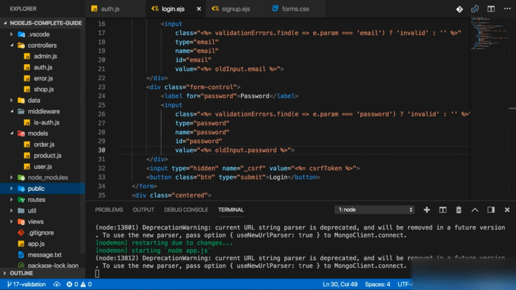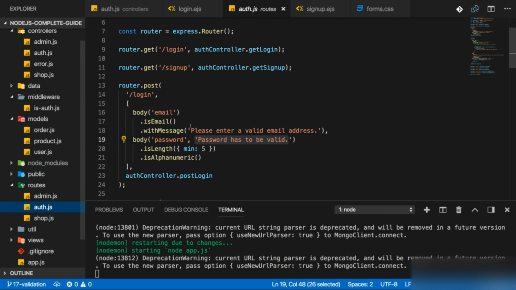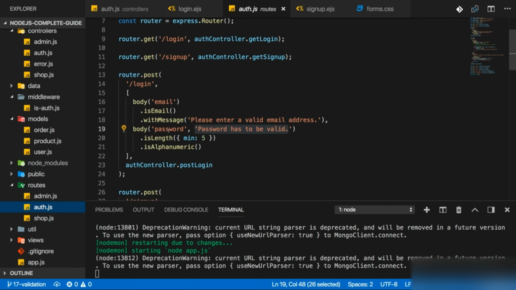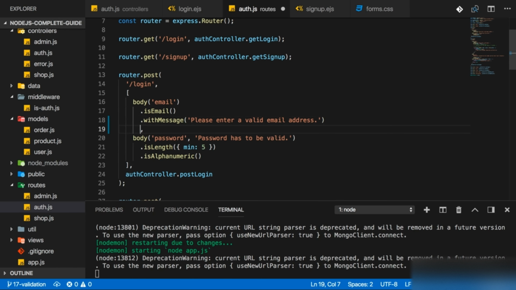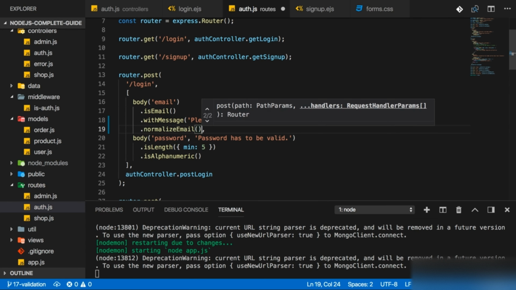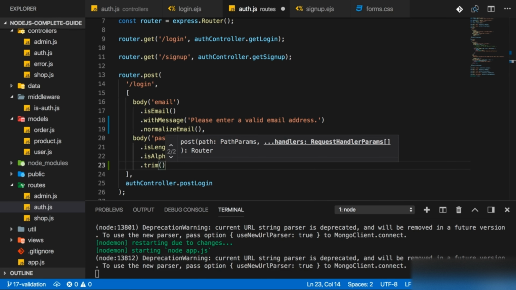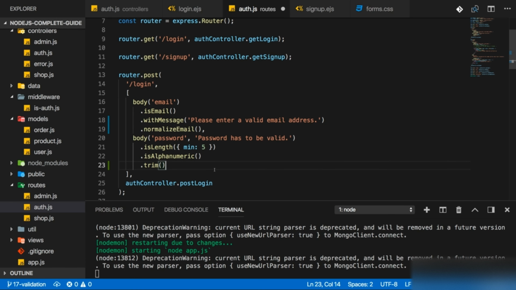Now, how does sanitizing input work, though? Well, you do it in one step with validating. So in the routes folder in the auth.js file in our example, let's say the email here, I want to make sure that it's stored in a normalized way. So lowercase, not starting with the uppercase character, no excess white space. Well, I can do this by chaining another method after my validation logic. And there I can call normalizeEmail, which is one of these built-in sanitizers which I showed you. For the password, we could trim it. So here we could trim the password to remove excess white space.